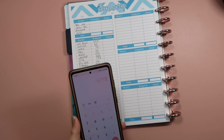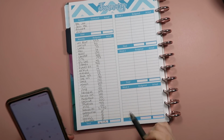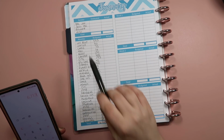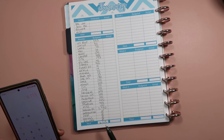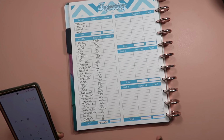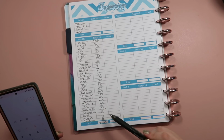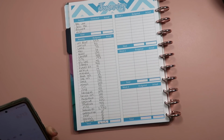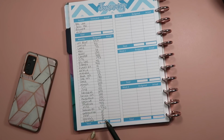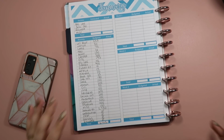Alright, so that amount came to $6,713. And like I said, we rolled over a ton of money in December towards January, so that's not necessarily indicative of what my husband earns in a month or what I earn in a month, and it's not including how much we're going to put into extra debt payments and savings and rolling over into February. Likely I will never talk about how much we're rolling over, just again to help me keep the income private. So that's kind of it.